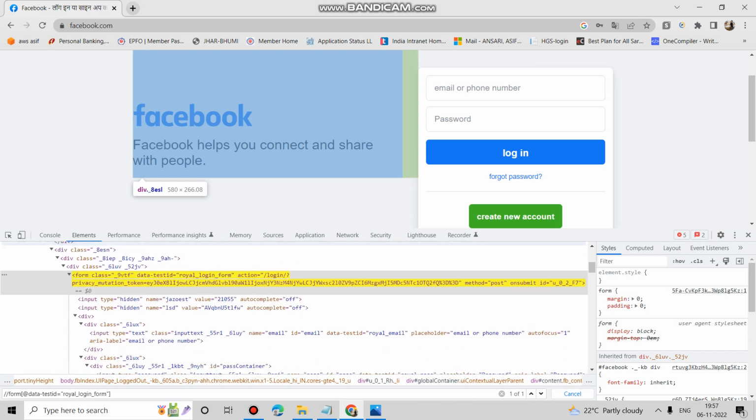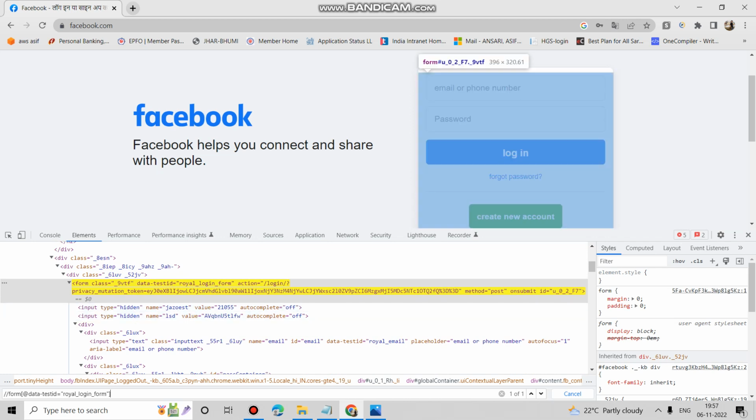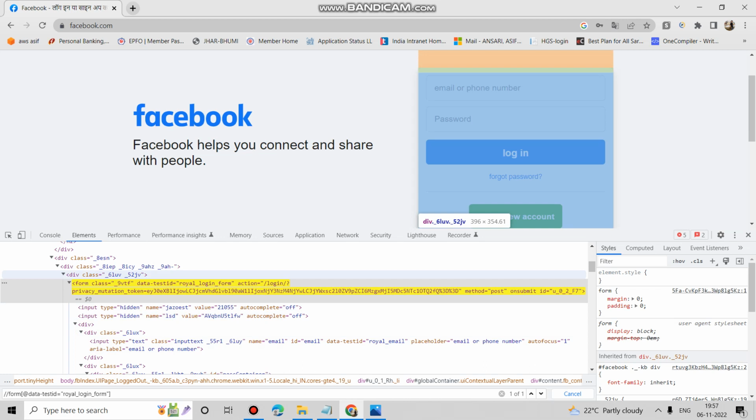Following sibling means that we want to look at all the nodes which appear after our reference node and whose parent is the same as that of the reference node. The parent of this form element is a div, so we will be able to look at all the elements which have that div as a parent.